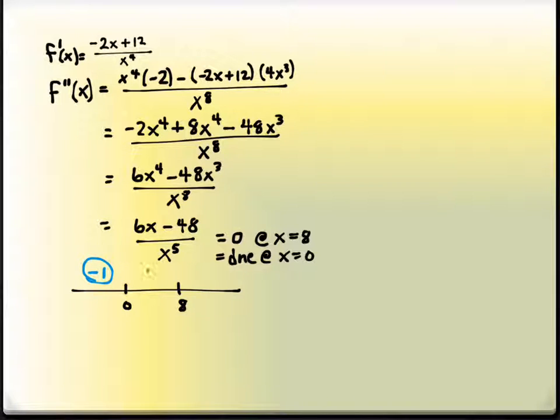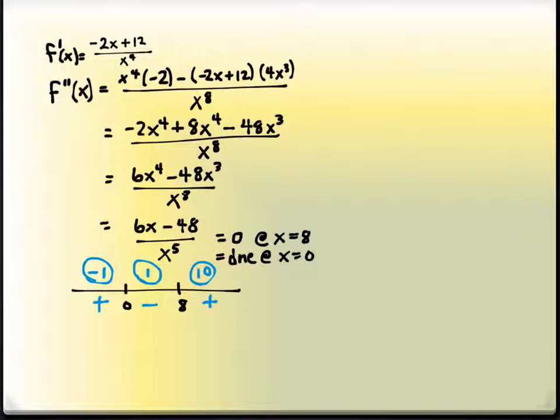So a little bit ago we used -1 and 1. Those are still good points to use. And then we need something bigger than 8, so maybe we pick, I don't know, 10 or 9 or something like that. So then, plugging in -1, I need to know, do I get a positive or a negative? Where am I plugging it into? Second derivative, yeah. So plugging these values into the second derivative, that's 6x minus 48 over x to the 5th. Positive or negative on -1? Positive's right. How about on +1? And on 10?